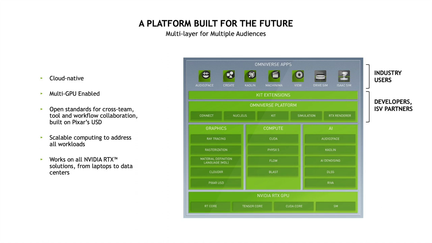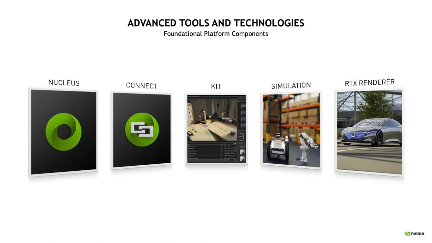We have a number of reference applications that we provide to showcase what's possible, and our developers have now started to develop their own connectors and their own products on this platform. The core technologies in Omniverse consist of these 5 main parts. Nucleus, which is how we manage the different locations and manage your assets for the work that you're doing. Connect is, as I said, how you connect to the platform. Kit is an embedded SDK toolkit that allows you to develop right in the application or develop applications on top of the platform as well.